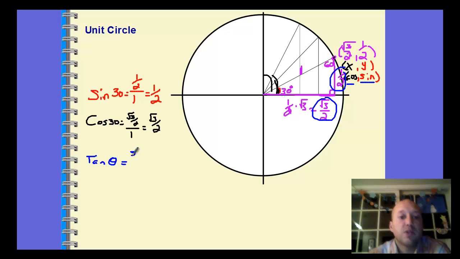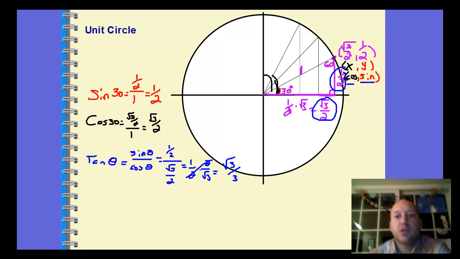Tangent is equivalent to sine over cosine of those angles theta, which ends up being 1/2 divided by square root of 3 over 2. A lot of you remember this from last chapter, simplifying that. That's going to be 1/2 times the reciprocal, so that's 2 over root 3, where those reduce out. So you get 1 over root 3, which I rationalize as root 3 over 3.